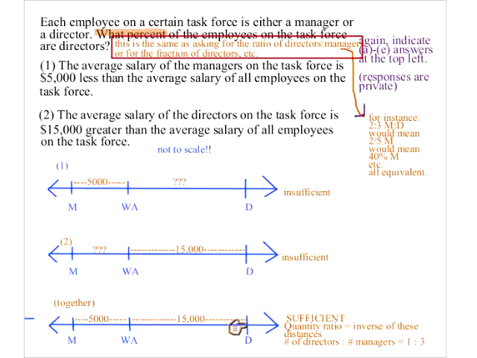Like, if you had 100 managers and only 1 director, your average would basically be right here. If you had 100 directors and 1 manager, then your average would be basically right there. This is why this works the way it does from an intuitive standpoint. If you had 0 managers, then your average would just be whatever the director's average is. So the point is that's why this shortcut works the way that it does. If you're exactly this fraction of the way down the line from managers and directors, then that fixes the ratio of those two. If that doesn't intuitively make sense to you, you still have the option of memorizing the shortcut.